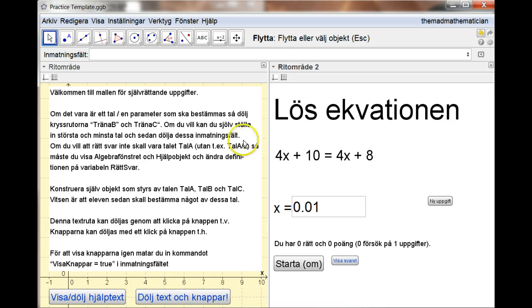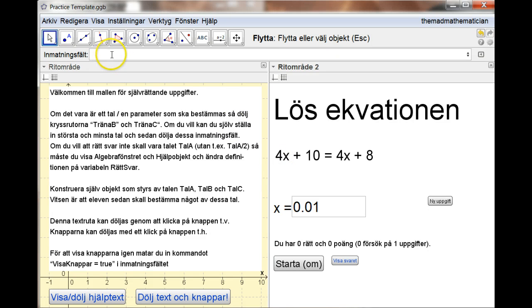Now actually I didn't have to use this area at all, so I might as well close it if I want to. Before I do that, I'm going to set the correct value, because the correct value for this equation is not tal r, it's not 4 that is the answer to this equation.